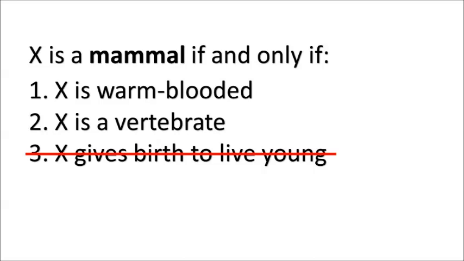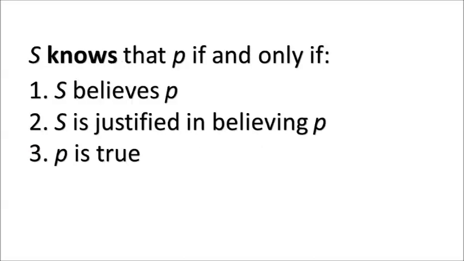I want to show you another one. For centuries, philosophers took this to be the basic definition of knowledge. We're using S to stand for some subject, some person, some being capable of knowing. S knows that P, that little P, is supposed to stand for a proposition, some sentence that could be true or false. S knows that P, if and only if, S believes P, S is justified in believing P, S has some good reason for believing P, and P is true.